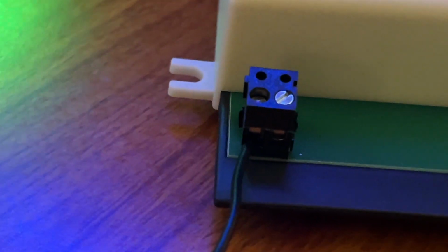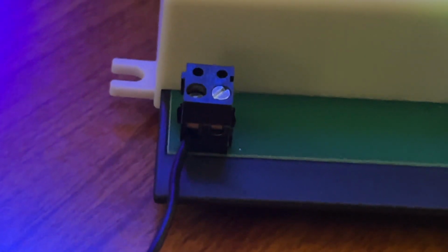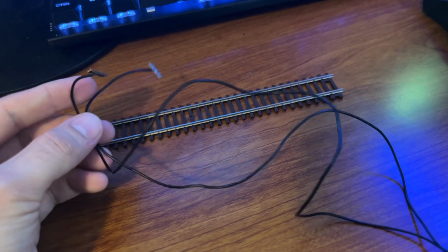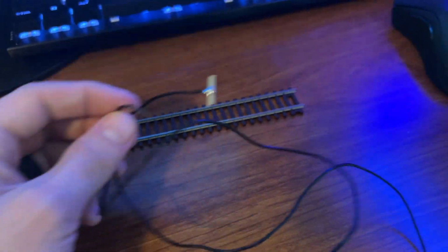Give it a little tug. It's secure. We'll do the same thing with the other one. It doesn't matter which one is which. Now that these wires are installed, they'll go directly to your programming track, which I've got right here. Again, it doesn't matter which side you go on, just slide them right on there.